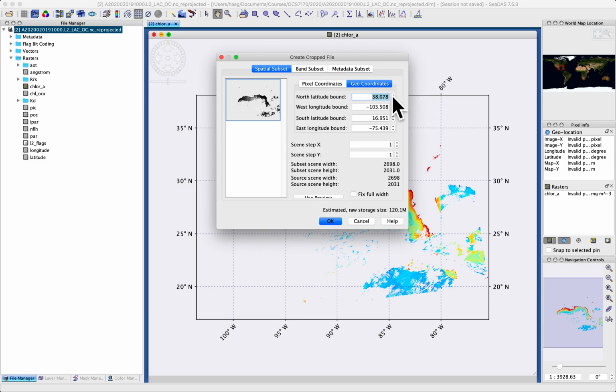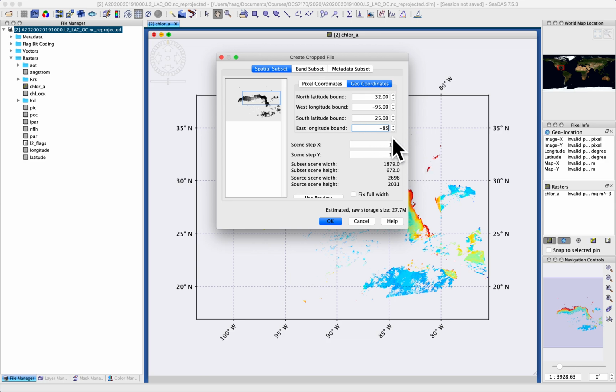So I said maybe up to about 32 degrees north. Maybe the west boundary would be minus 95. The south would be 25, and the east would be a minus, what did I say, 85.